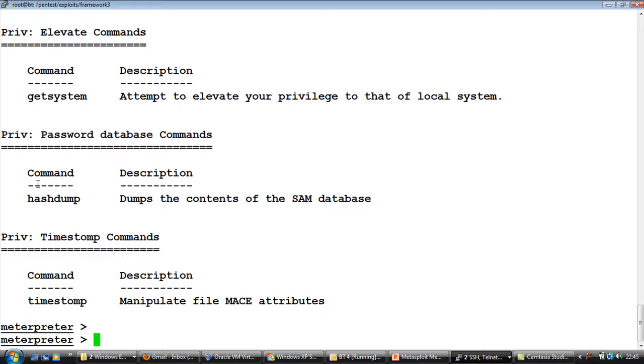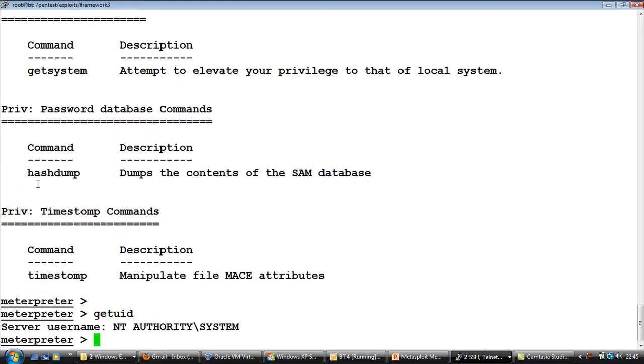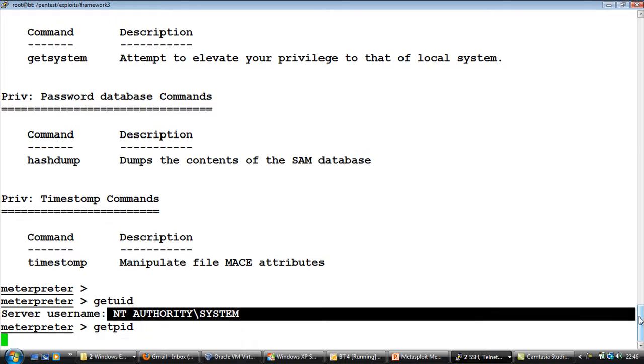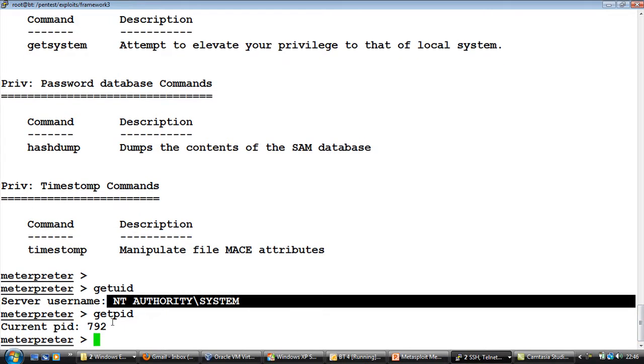For that, we simply use the getuid command. So if you notice, we have been very lucky. We are actually running with the SYSTEM account privileges, which is huge.